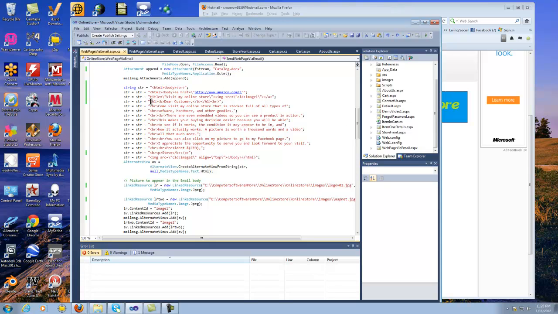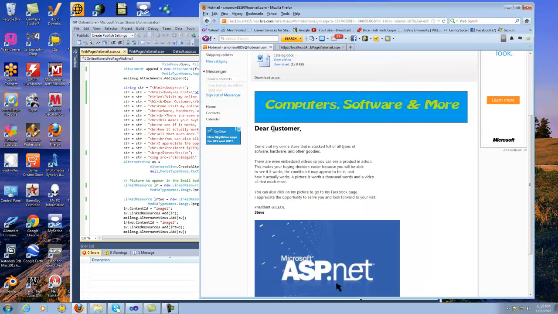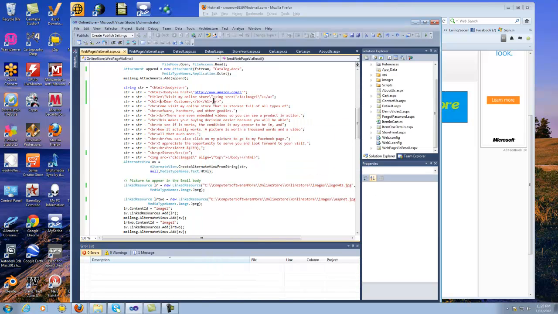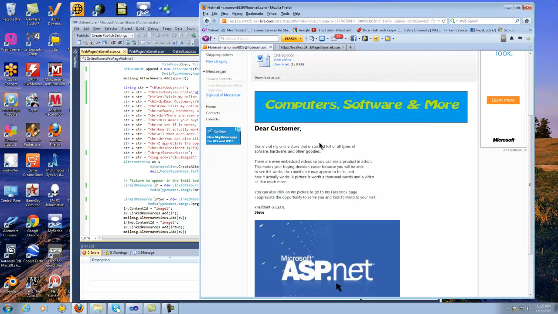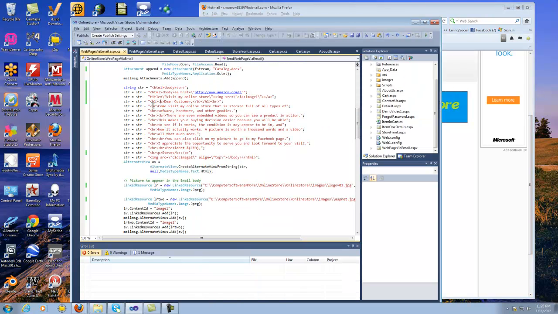Okay, the next line is just going to be the regular HTML, basically creating a larger header line for the Dear Customer, so it's in larger letters. And it's also in bold. You'll see the B, that's for the bold. And you always want to make sure you end your text too. And then basically, you're just going through the HTML again. You're just basically copying in what you want for each part of your HTML.